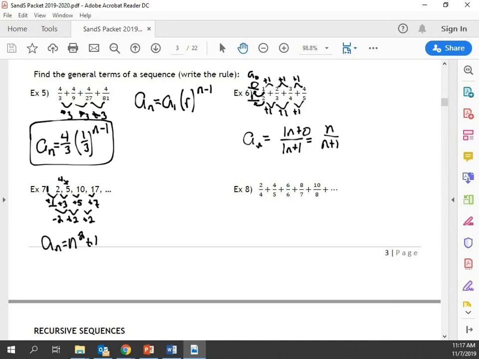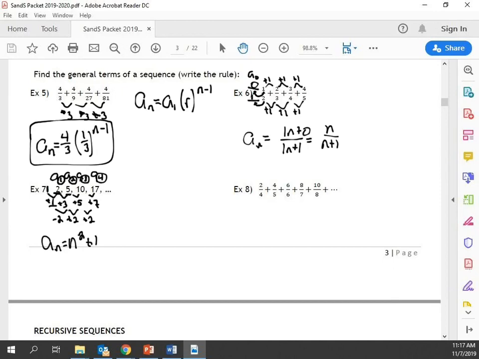I'm confusing myself because I'm using the, let me do this. A sub 1, A sub 2, A sub 3, A sub 4. Look at the term number. What is 1 squared? 1, what do I got to do with 1 in order to make it equal? Add 1. Thank you. So we're plus 1, right? What do I do with 2 squared to make it equal 5? Plus 1. 3 squared plus 1, is that equal to right? 4 squared plus 1 is equal to the next one? Okay, sorry. A little slow traction on that, but finally got it.